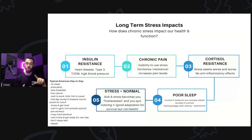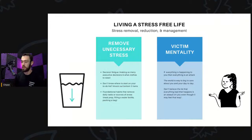Then we get cortisol resistance. We get insulin resistance. We get chronic pain. We get stress becoming our new normal. We feel tired. We can't make decisions. It's an issue. And then we have to break this cycle. So living a stress-free life. So we're going to talk about how that can happen. And then we're going to give you some strategies as we wrap up here.